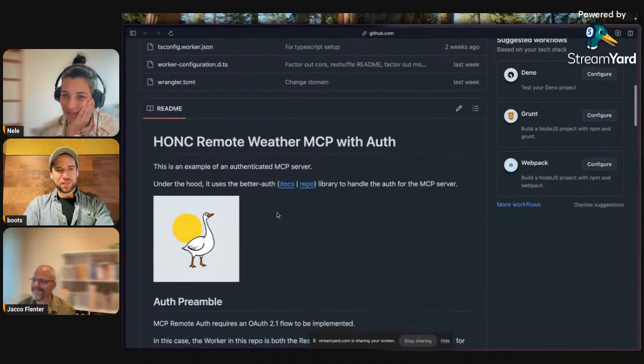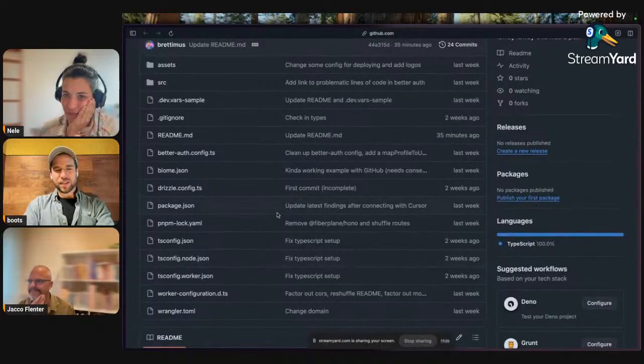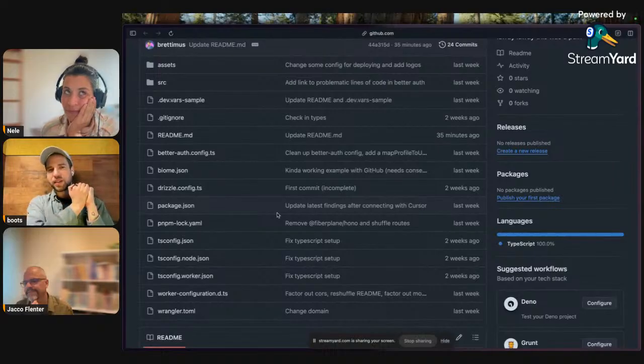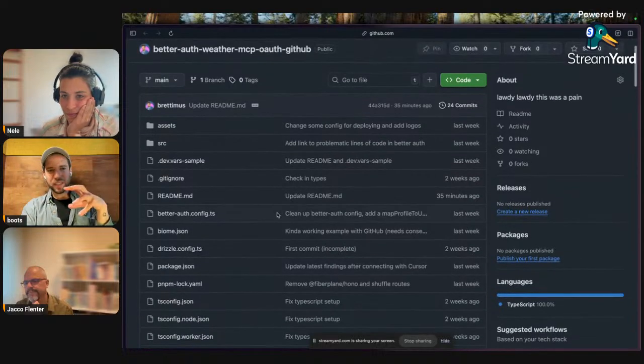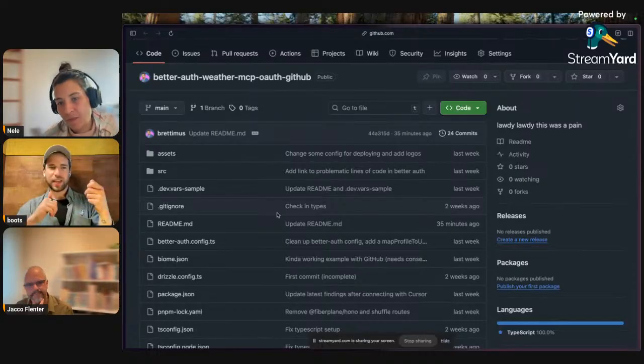But this is an example of an authenticated MCP server that delegates auth over to GitHub. So your API would also be something with which someone could log in with GitHub or your service. The MCP plugin in this case handles a lot of the wiring for routes that the MCP client needs to know about in order to know where to fetch a login URL and stuff like that.